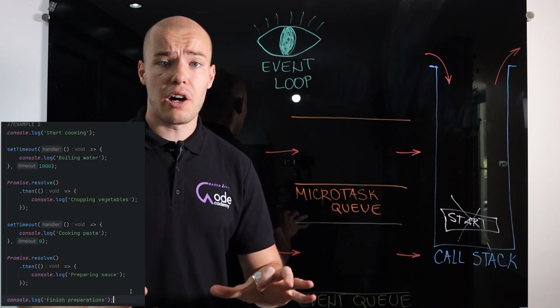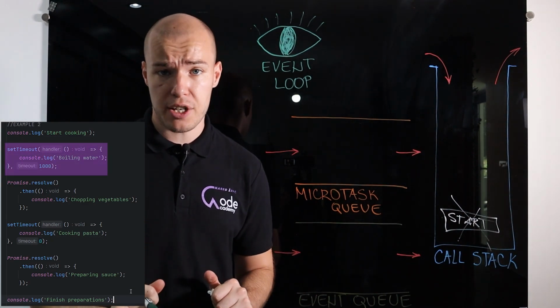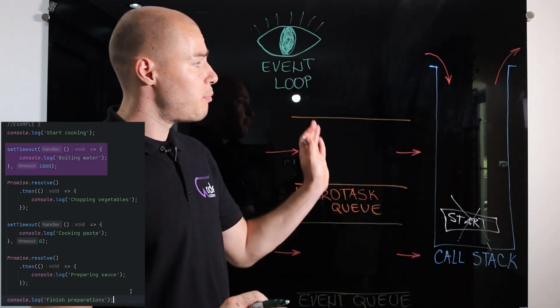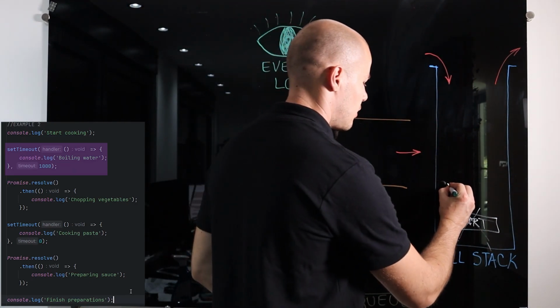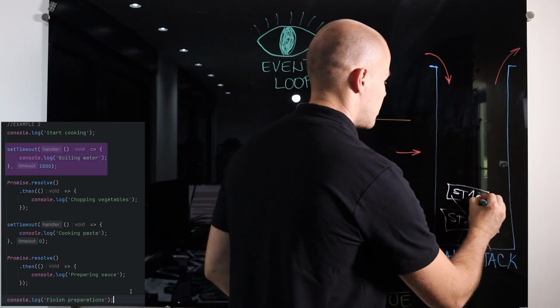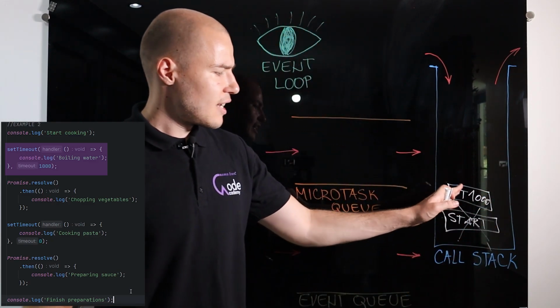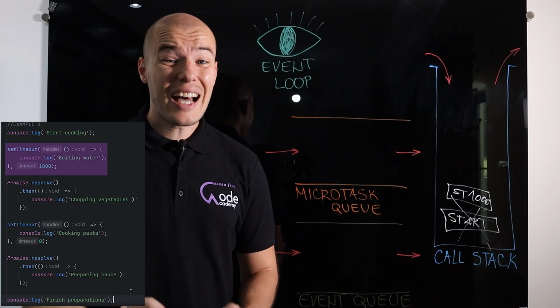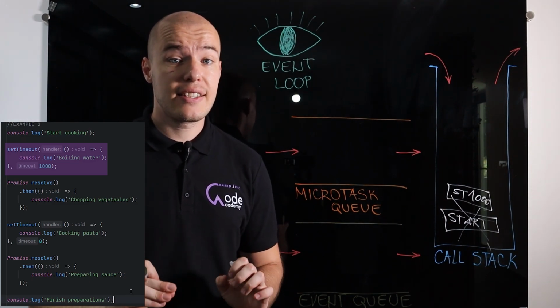Now we are reaching our first set timeout action. So when we have reached it, what is going to happen? It is going to be pushed onto our call stack. I'm going to call it st1000 because set timeout 1000 milliseconds. And as you can see, it does have a delay that is set.